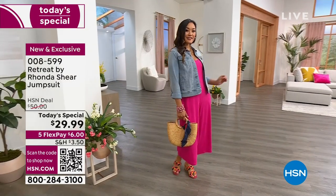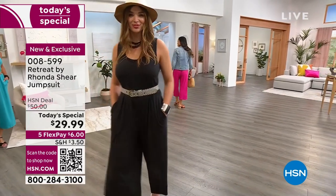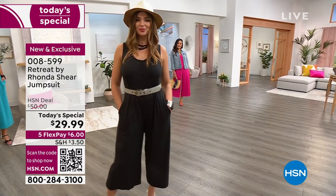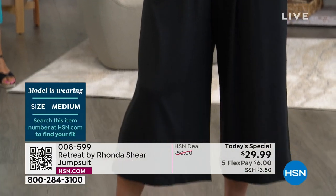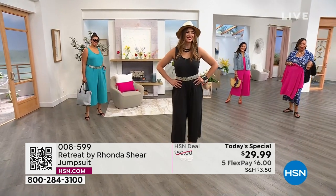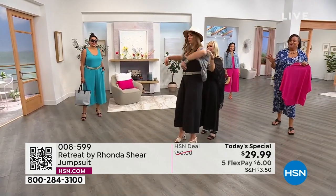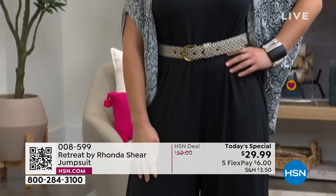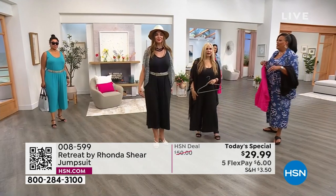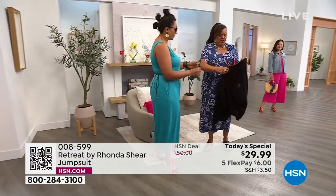Paulina is in an extra small in the berry pink — and we have that size. I'm going to show you. Let's walk over here. Dogmara is a medium in the all black, and she is working it out. If we wanted to bring her a topper, we certainly could. It's absolutely fabulosity. The topper fits everybody instantly — black and white snake. Look at how she just changed the whole look! You go into a restaurant, you knock off the chill, you look absolutely wonderful. Kenya is in the teal, and she puts on the black topper — it's $11 and some change. She changes the whole look.